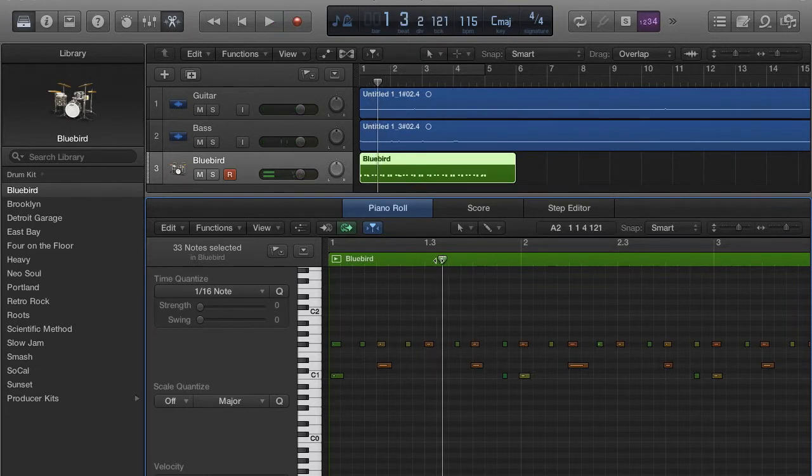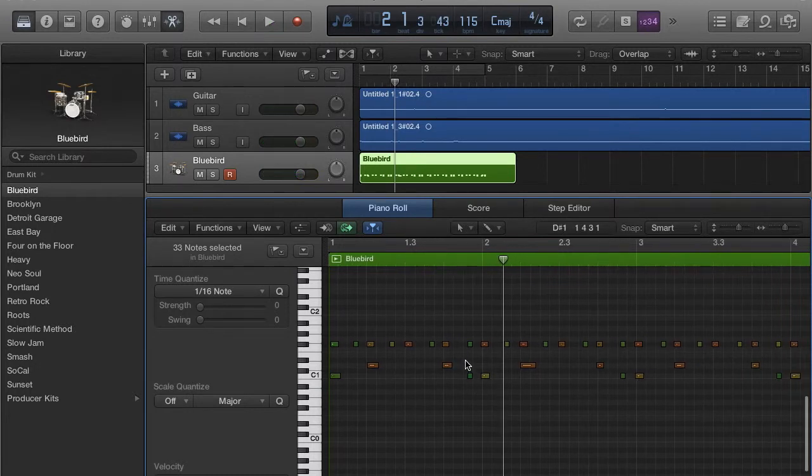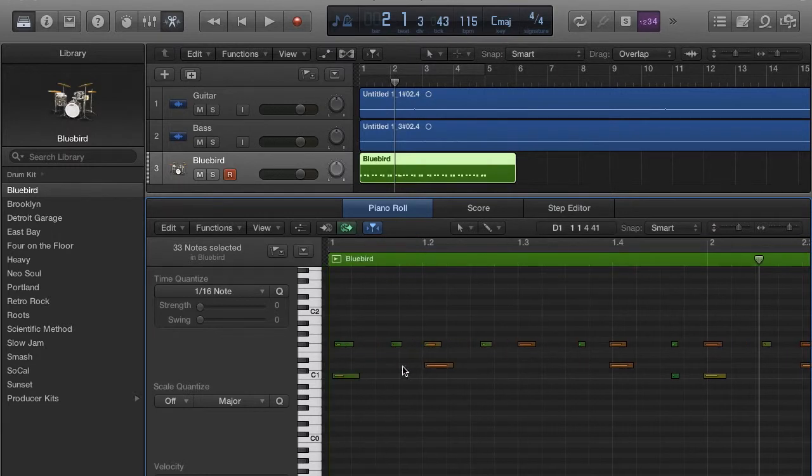And if you click play, I just click the space bar, but you can go up here and click play. Horizontally, you're dealing with time. So you've got your first beat, second beat, third beat, fourth beat, and there you go, you're back to your first beat on the second measure. So here's your first measure. Alright, so that's how you record and access your data with a MIDI controller.